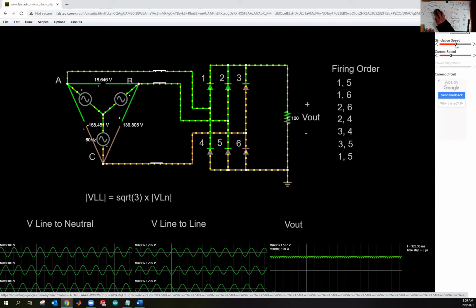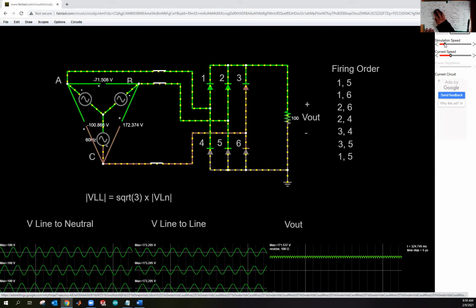And let me slow it down again just so that you can really see what's going on. I'll even increase the current speed. Maybe does that help? Okay, there we go. So 2, 6, good. Let's go to the next one. The next one should be 2, 4. Okay, maybe I slowed it down too much, but that's okay. A little bit faster.